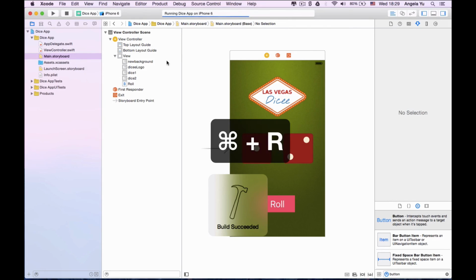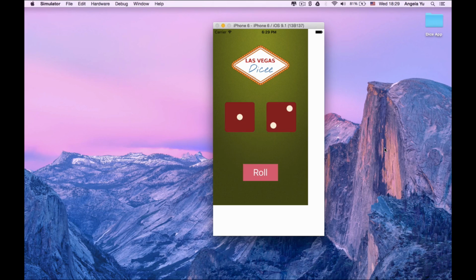Again, click run or use the shortcut Command R. And this is what happens. So our screen is only fitted to an iPhone 5 because we designed it on a canvas that was the size of an iPhone 5, and we placed all the elements in accordance to the borders of that canvas.